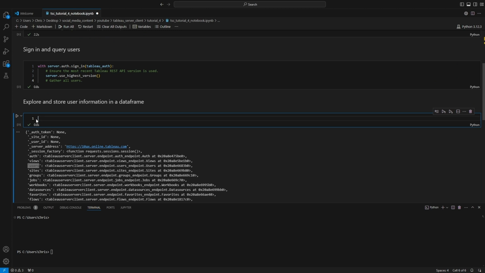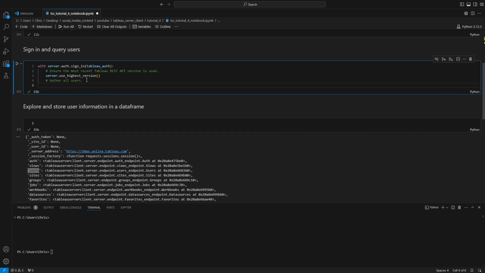So let's do this. What we're going to do is extract each user. I'm going to put each of these users in a list. So I'm going to say users equal, user for user in tsc.server.users. Again, this is the endpoint that we're going to use to generate a list of user objects, and we're going to capture those within a list. So here's a list comprehension. We're saying for each user on my server, populate this list with each user. So let's go ahead and run this.